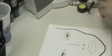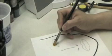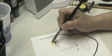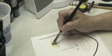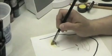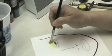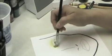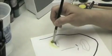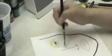Then go into your crease color. Actually, there's many different ways to do a face chart, but I'm showing you how I do one way. I'm doing the crease color first, which is Going Bananas, and I'm taking a 242 brush and I'm just blending it out throughout the entire eye area and just lightening up my pressure on the brush as I go. You want to do it in small circular motions. I know you can't really tell because of how fast it's going, but that's what you want to do.